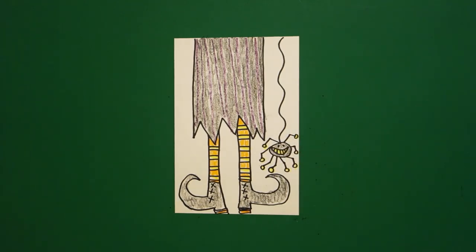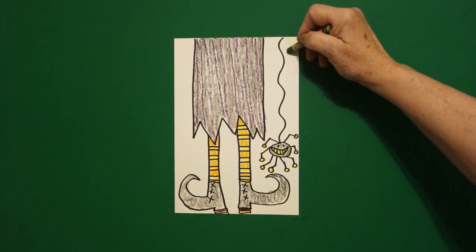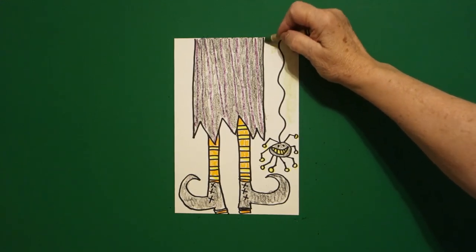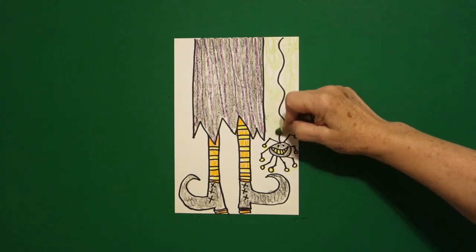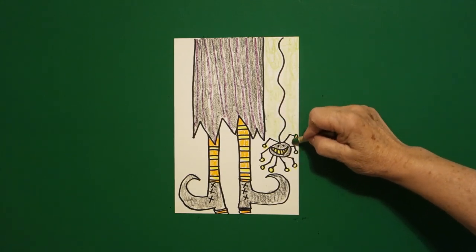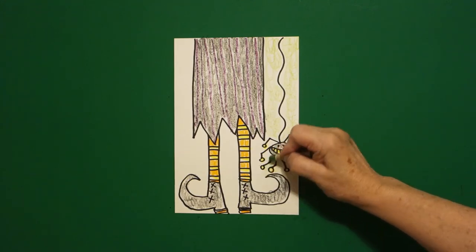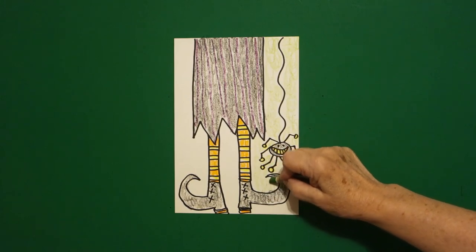Okay? The last thing you're going to do, you can color your background any color you want. I chose yellow green because it just seemed to be the right approach. But you could also use blue green, turquoise, pink. Any color you want.